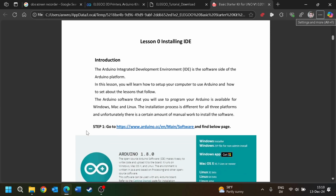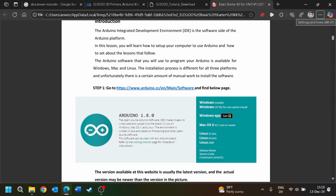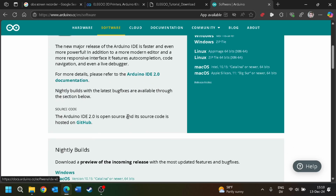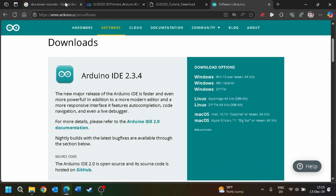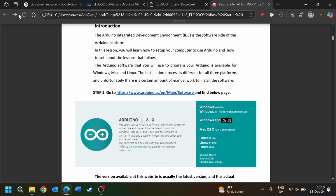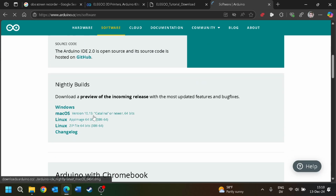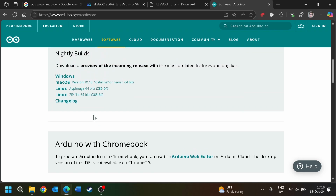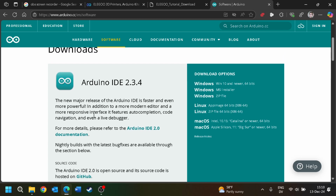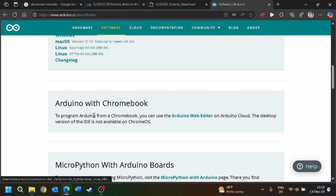Okay, so lesson 0, installing IDE. So, yeah, here's the thing. I actually already have Arduino installed on my computer, but this tutorial page has something very helpful. You can just click there, go to the software. As you can see, their tutorial is a little bit old because we're on 2.3.4 right now, and they were still on 1.8.0. So that's part of the joy of doing this project, because if there's anything that changed in between the two, I can figure it out for you. Or maybe just for myself. I highly doubt anybody's going to watch this.